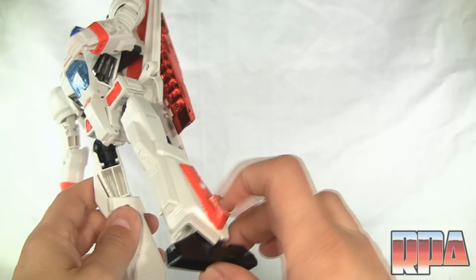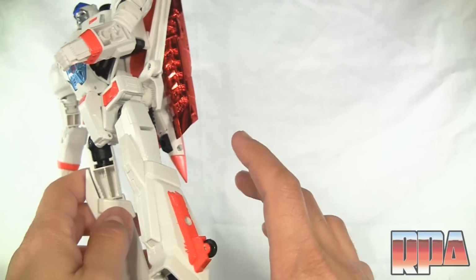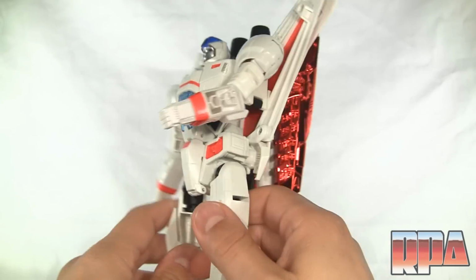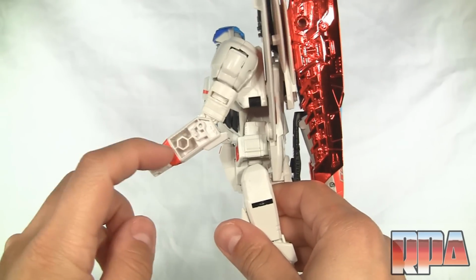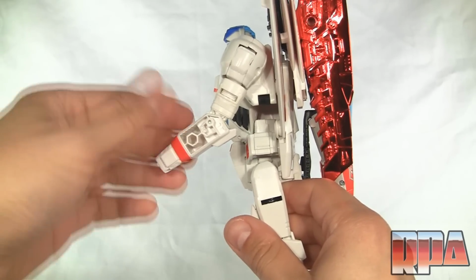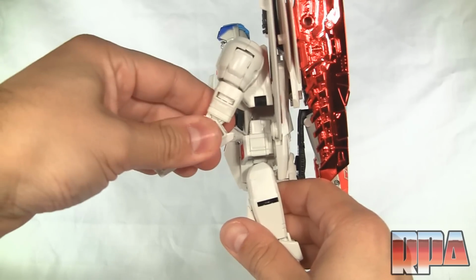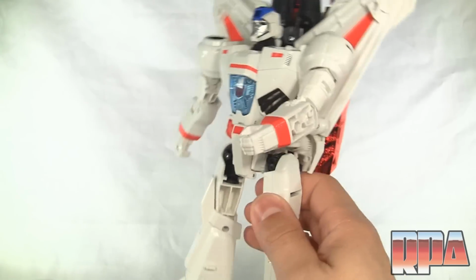Right here on the sides, he does have this little red piece which allows you to see what he would look like with standard red instead of chrome. The downside to having those pieces off is you get this open piece here, which is pretty ugly, but I'm sure somebody's going to find a way to design, either through Shapeways or third party, some snap-on piece that goes over that. So that would be cool to see.